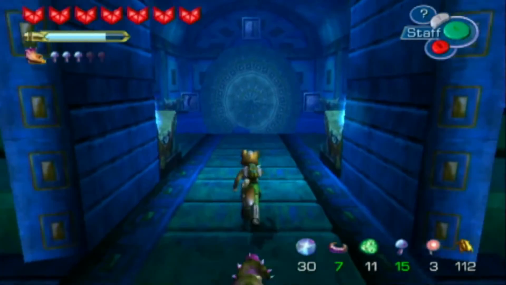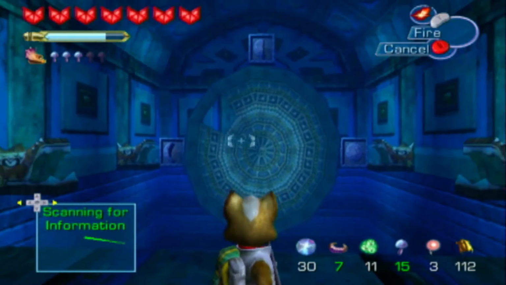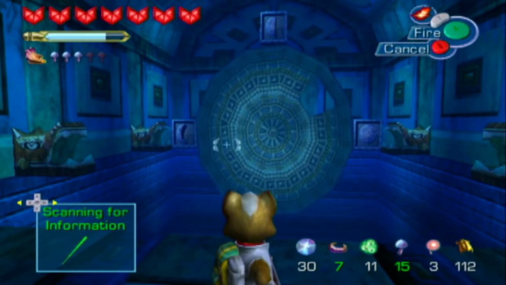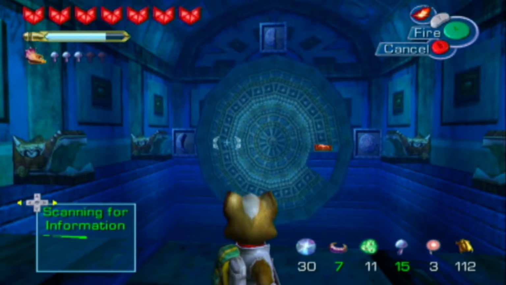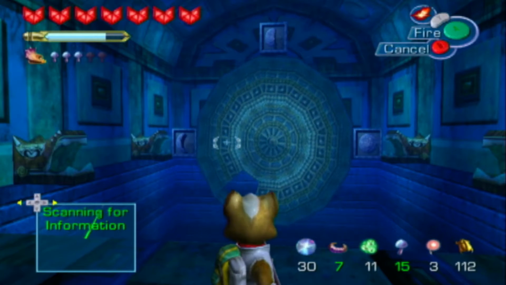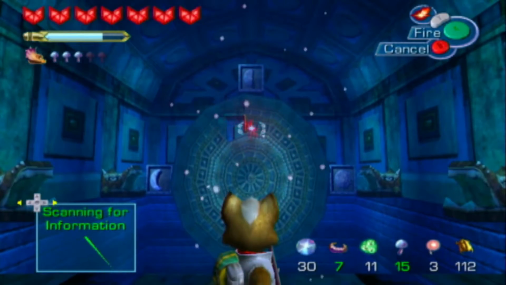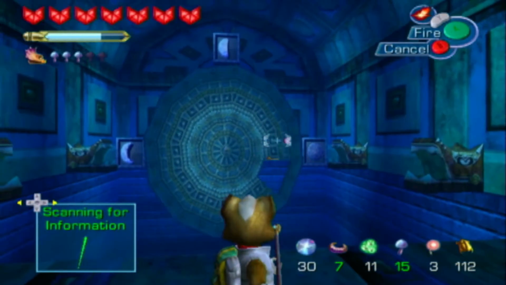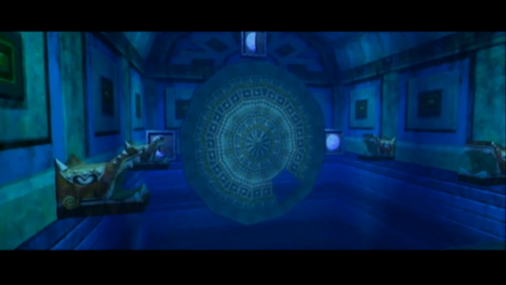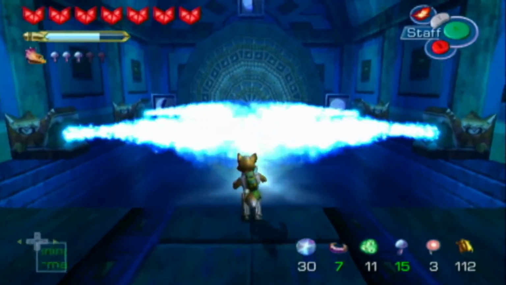Well, now it's time to collect the Moonstone, and unlike the Sunstone Wheel, this one goes in correct order as it goes, well, properly clockwise. You have to hit the quarter moon, half moon, and full moon in that order. And yes, the speed increases for every switch you hit. A lot easier than the Sunstone Wheel.